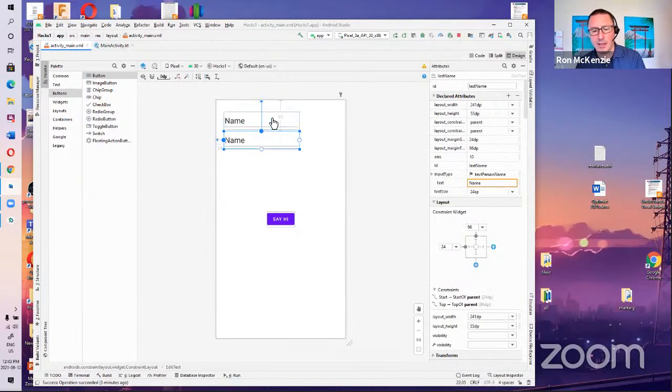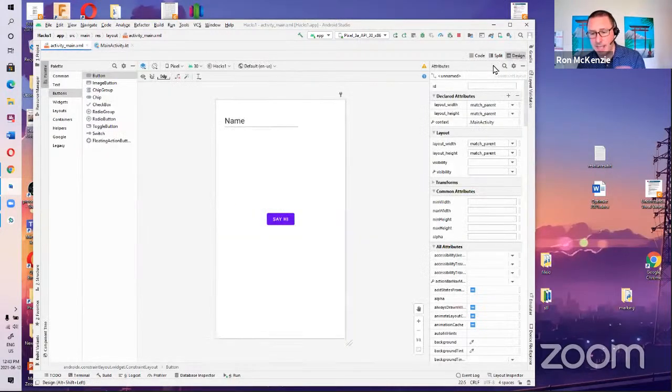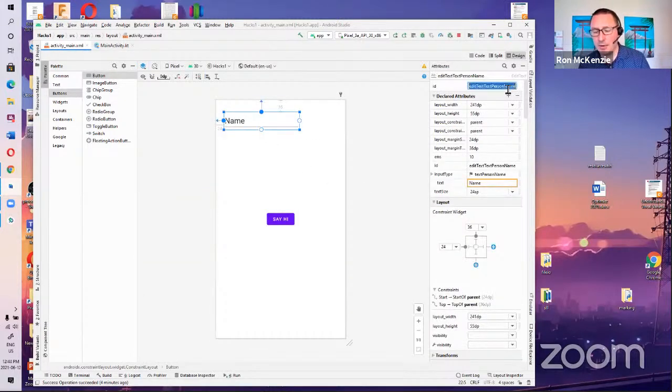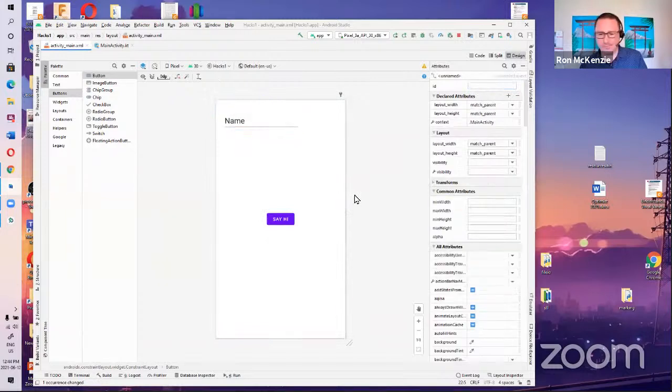And I'm going to say I really don't want the last name anymore. Delete that. And you notice in the code, it's gone. They stay synchronized. One change changes both. Hopefully that's straightforward. This name though, I'm going to call it txt name. I think that's easier to remember. And now it says, hey, you want to make sure that happens everywhere? Yeah, refactor that. Wherever you refer to it, fix it, which is pretty useful. If you already have code referring to that object, it will just fix it. Now, I always set up my IDs first. I think it's the most useful thing to do.